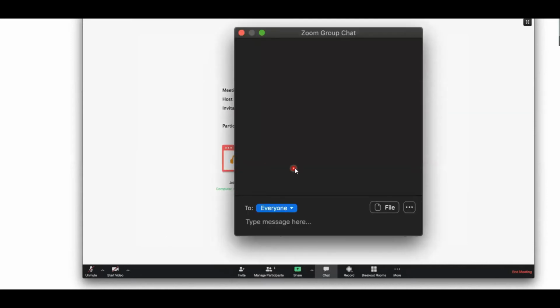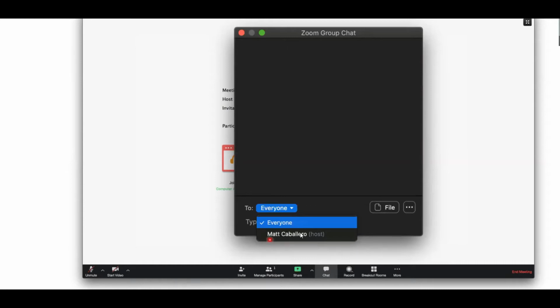Other thing, we have chat. You can send a chat to everyone, or you can send a chat to a private, like a private DM. So you see, it tells you who you can send a chat to. Please remember, if you're doing that, to just check before you press send, because you wouldn't want to send a private chat to everyone in the meeting.